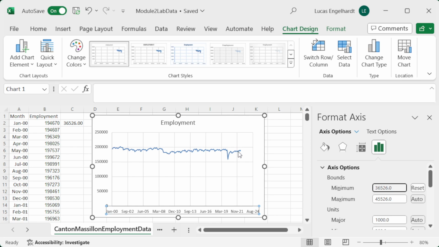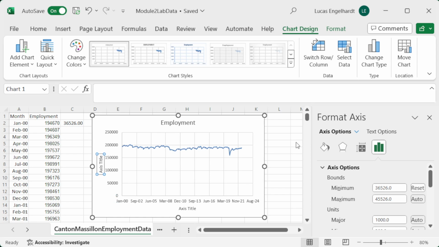We're continuing over. It stops a little bit after the last data point that we have. That's not a huge deal. I'm just going to let that slide. So I've just adjusted what that looks like so we can actually see the data and how it has evolved over time. Another thing we could do, of course, is add axis titles if we wish. The dates are pretty obvious, so I'm going to add axis titles.